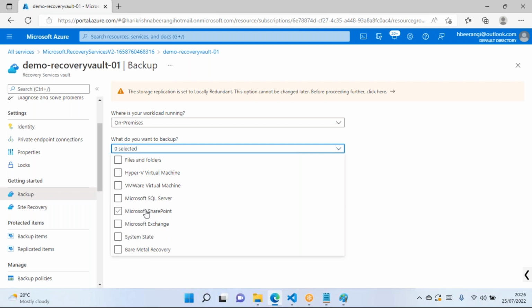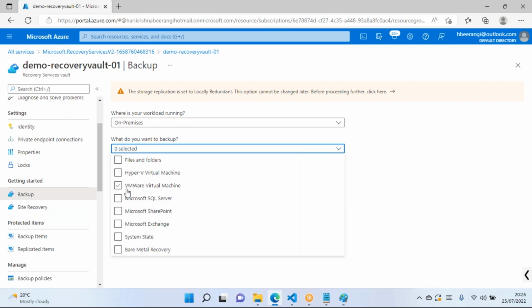But for us, all the other solutions except files and folders are not recommended to take a backup through this backup solution because of latency, because of network issues. If the customer still wanted, or if your team lead or if your architect still wanted to take it through that area, then you can consider these options.